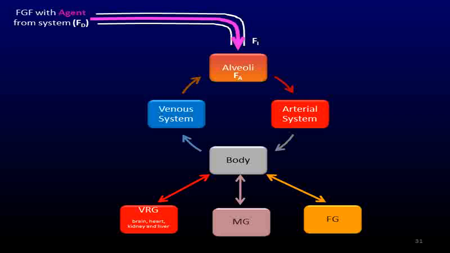All right, so FA. Your FA is going to change, right? And what is it going to be related to? What's being taken out and what's coming back in. So it's going to be emptied by the arterial blood, and until the body fills up with whatever you're delivering, you're not going to have anything delivered back by the venous system. But once your compartments begin to fill up, your venous system begins to rise, right? The venous system begins to rise. And when that venous system begins to rise, what happens to your FA? It starts to go up.